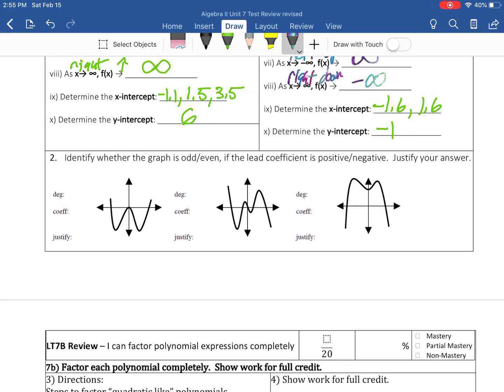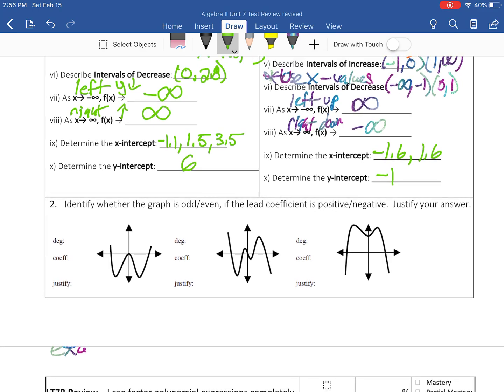Okay, last part of graphing is going to be just looking at your functions. If you remember from class, we know even functions, so just little notes. You can always do a brain dump. So my even functions are going to be like a parabola. A parabola is going to be an even function because that's x squared. So a lot of them either have 2 arrows going up, or they're going to have 2 arrows going down. And then when you talk about odd functions, when the degree is odd, they're going to look like your cubic function.